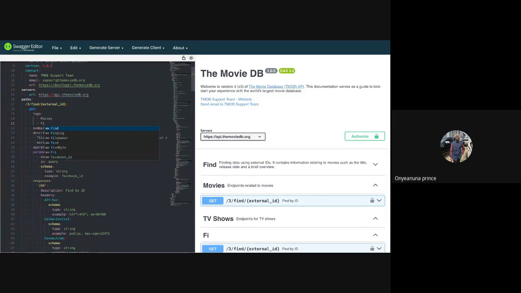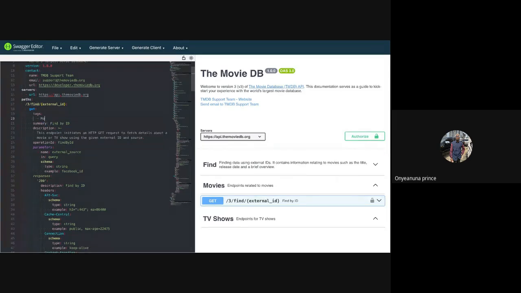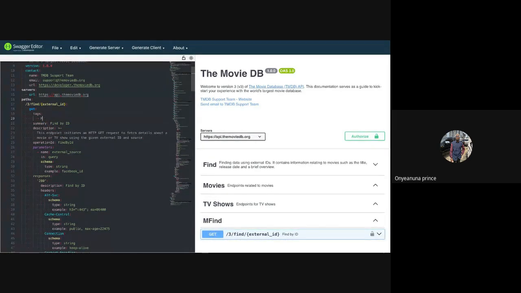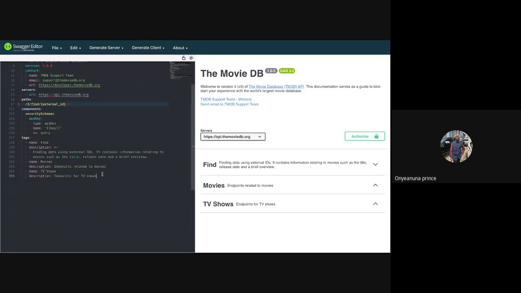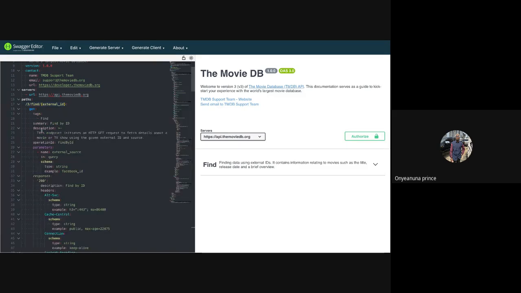You can have it in find and you can have it in movies as well. So tag allows you to group certain endpoints under certain categories. And this will also reflect in your documentation as well.